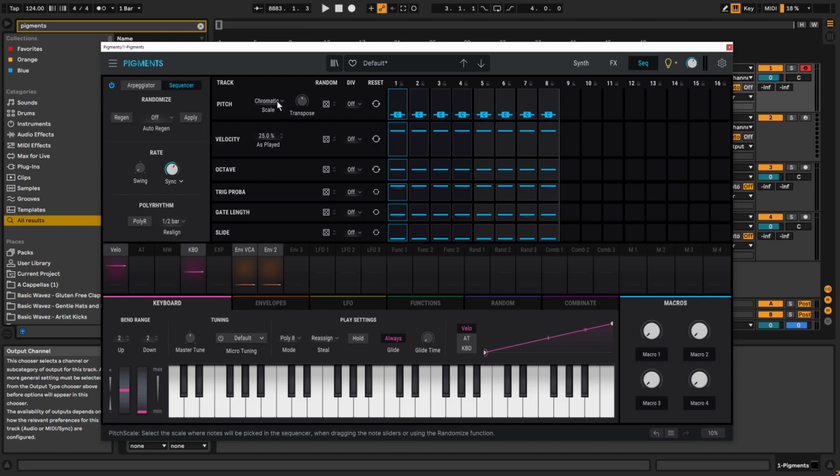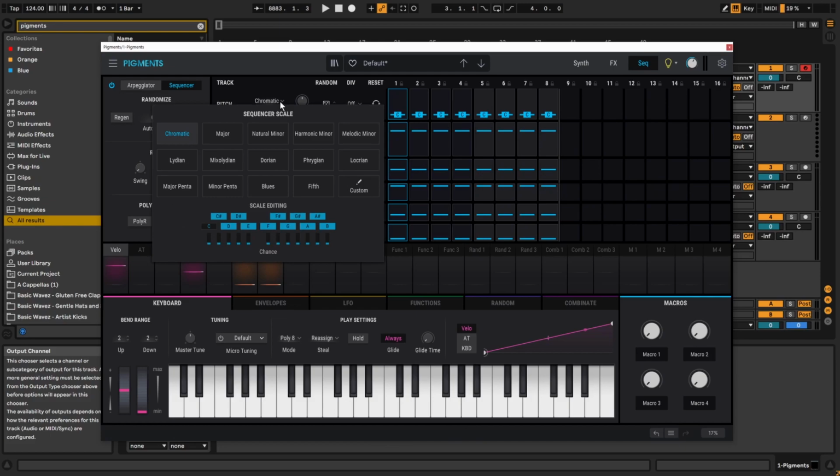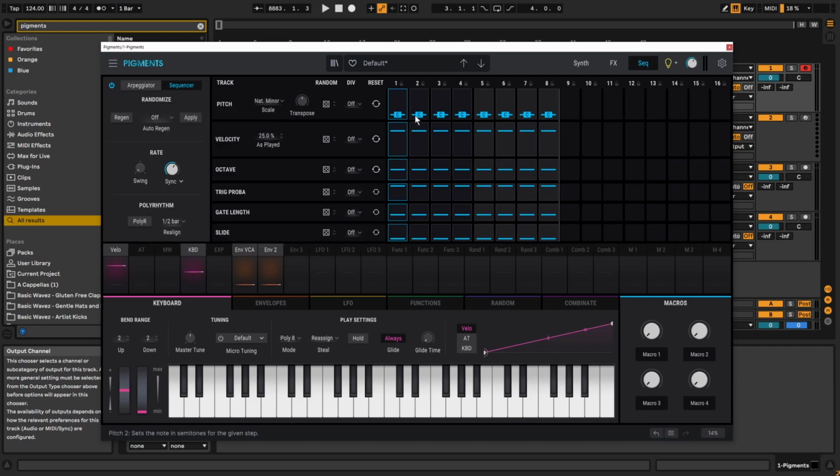So let's have a look at scale. So at the moment it's set to chromatic, which means it's going to play every single note, all 12 notes in an octave. But we can choose different scales. So let's say I wanted to make something in natural minor. Now what you'll notice is that when I move these notes, it's snapping to that key, to the scale of natural minor. I can't go from C to C sharp, it just snaps to D, and then to D sharp, the third, and then up to F, G, and so on. So we can sit here and write a melody and know that it's always going to be in key. It's quantized to our minor scale.